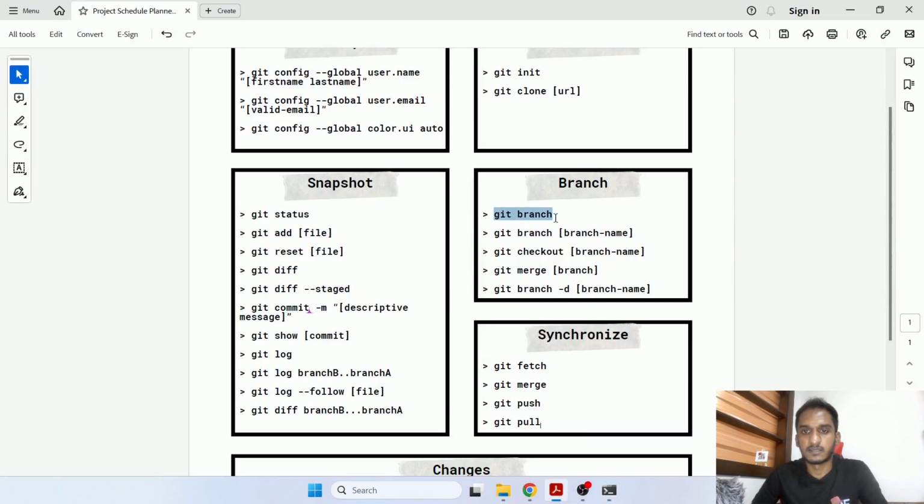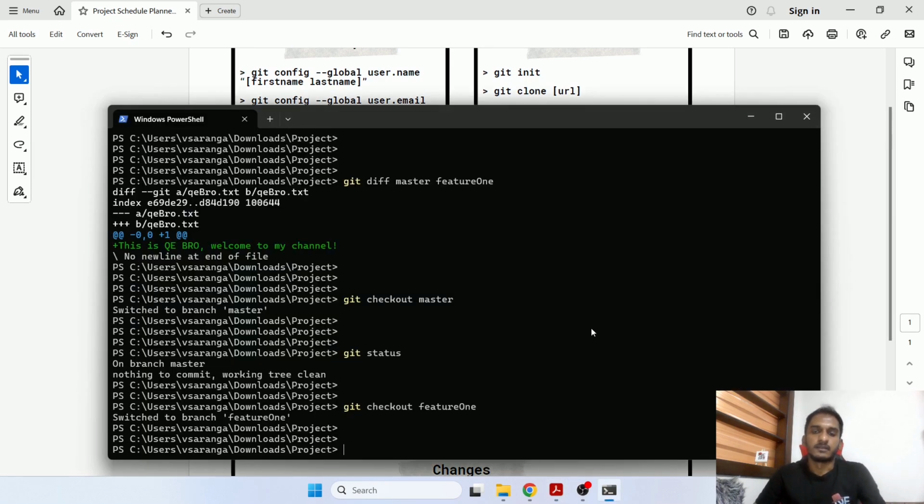Okay, so we used git branch to create a branch, and we saw how to check out. Then the merging part. Before going to merging, I will talk about git reset, because let's say you made some mistakes and you want to revert those changes. Similarly, like previously we showed the git remove command, if you mistakenly staged unnecessary files, you can use it to unstage those changes. Similarly, if you commit some unnecessary things, how can you revert those things?